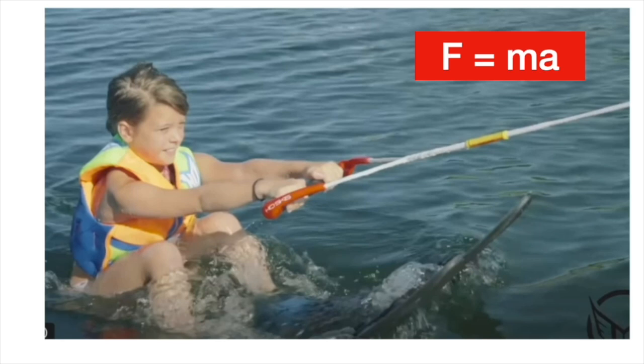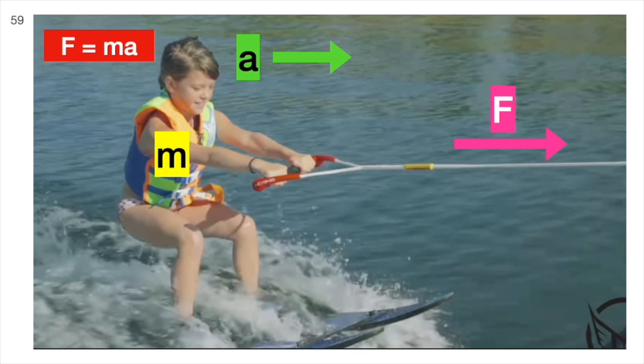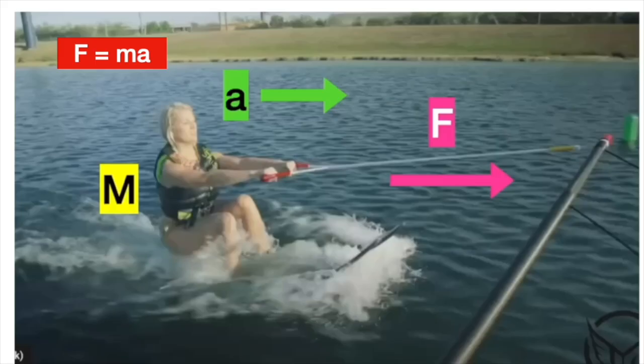Every force must have a cause or a source, although we may not always understand that source. In the case of a water skier, it is the motorboat that provides the force. Force is the cause of the motion, and acceleration is the result. In a sense, mass, meanwhile, is a measure of resistance to acceleration. So, for a given force, an increase in mass will result in a decrease in acceleration.